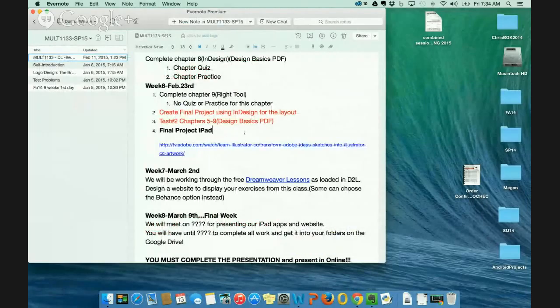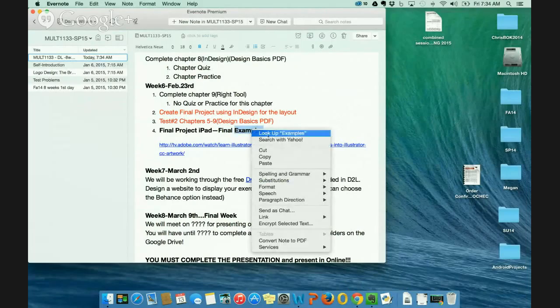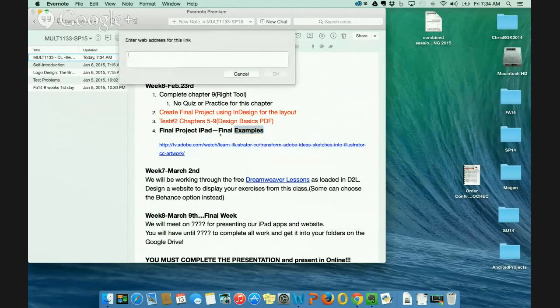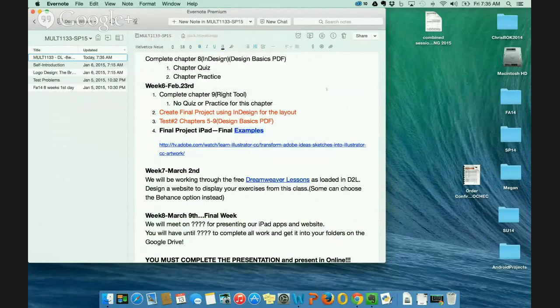I'm going to put final examples. And there may be another link, because I sure thought that I put the link also in the D2L, but then I didn't see it there. So just to make sure that you do have it, there is a link to those examples. All right, so let me sync that.